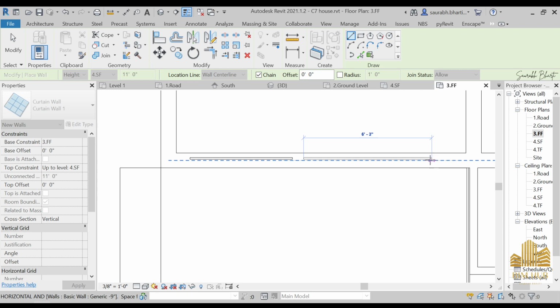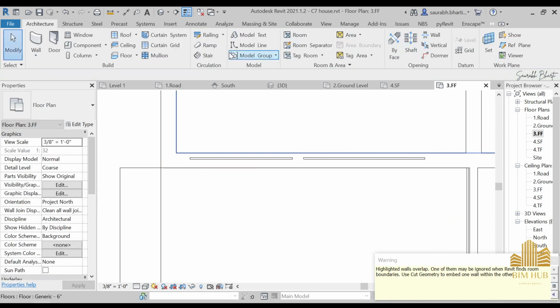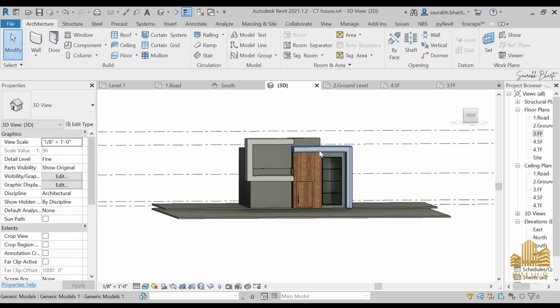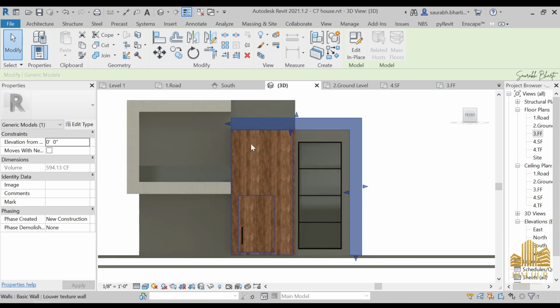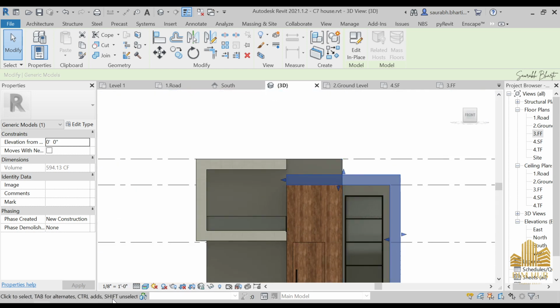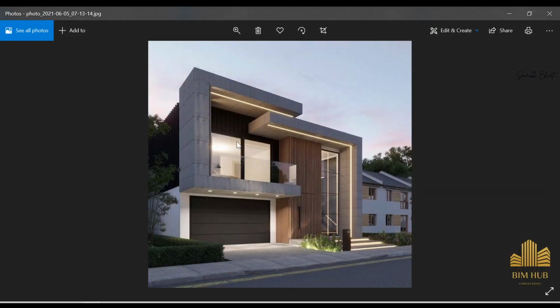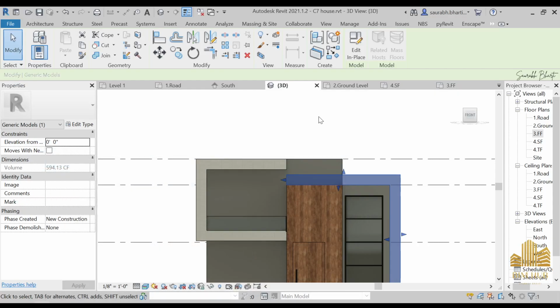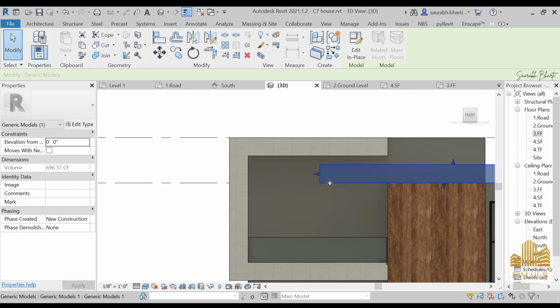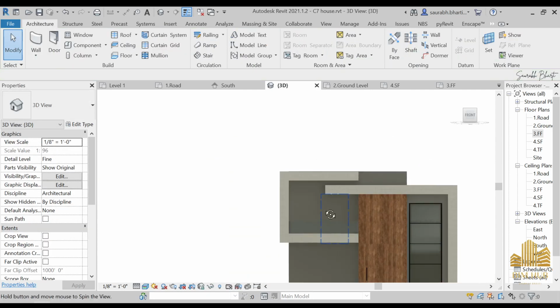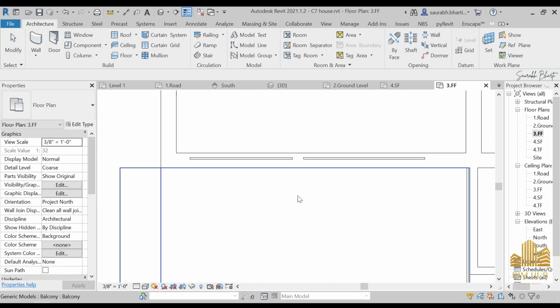this place. And there's one more thing, that is, this is coming on the inner part of this. Okay, so again go to the front view, this part, this is on the inner side till here. Okay, so just increase the size of this one, something like this, and we can change it afterwards.